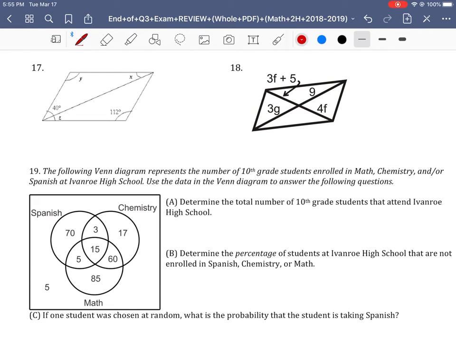Number 17, this one looks a little bit different. But again, we know that angles that are next to each other are supplementary and angles that are opposite each other are congruent. So you'll notice that you have 112 on this corner right here. This one over here must also then be 112. So we can conclude pretty quickly that y is also equal to 112. Now, the diagonal cutting through the middle - we know that if these are parallel, so remember that little parallel symbol there, then this diagonal cutting through is just a transversal. So this is coming through, and these angles would need to be equivalent.